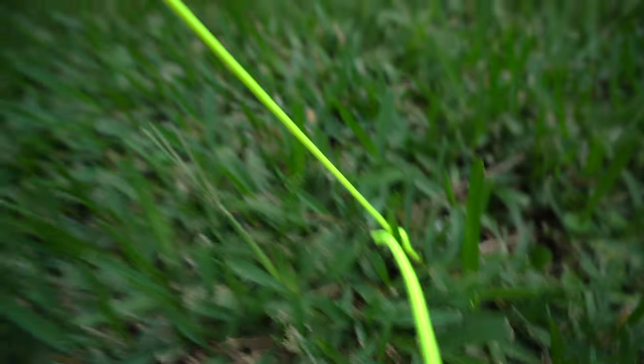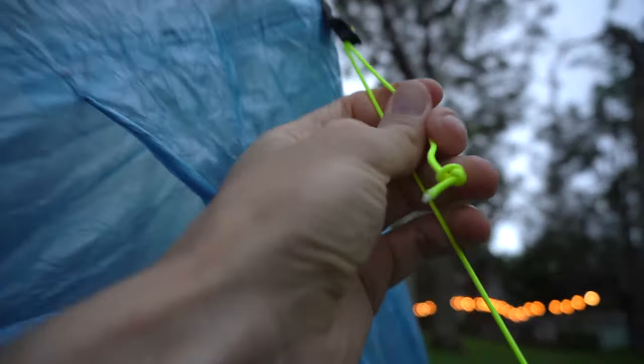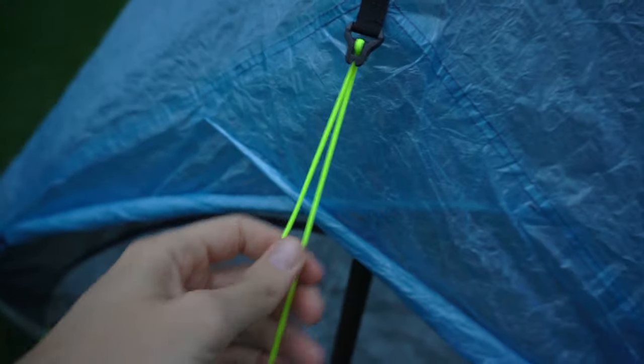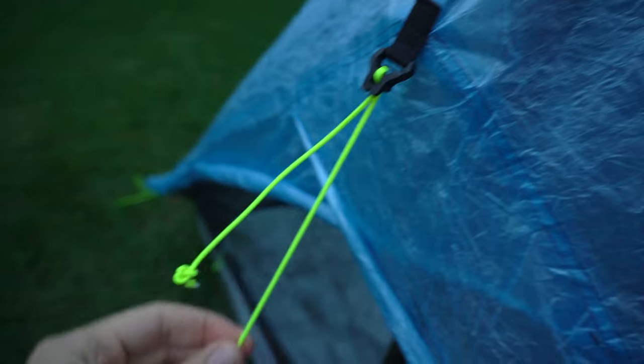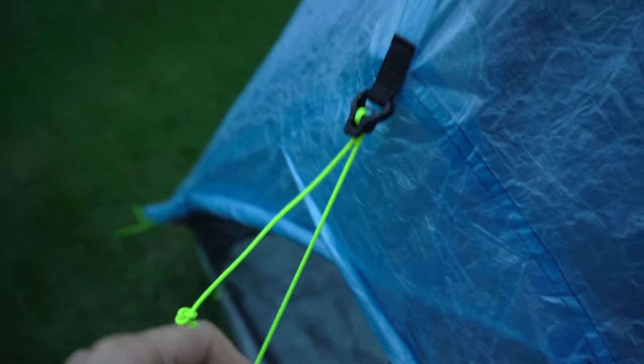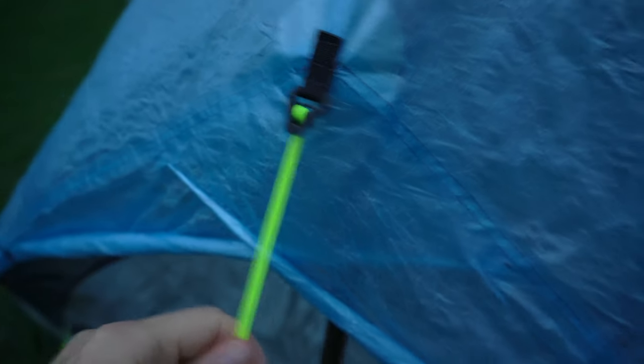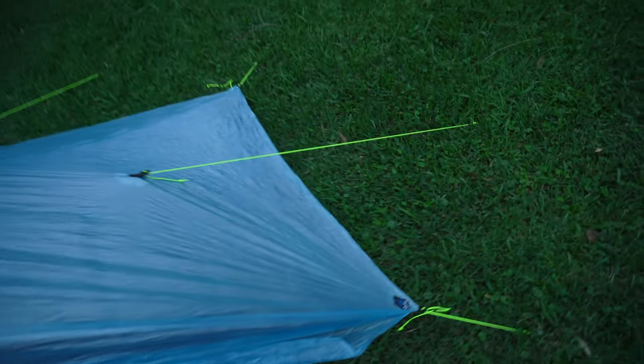The guy line is still a 2mm Dyneema guy line, the fluoro yellow, which I like. Darwin's model got the 1.25, I think, lighter weight cord pullout, but I think the 2mm is a better all-round one. It's just nice and solid and it's not much heavier.